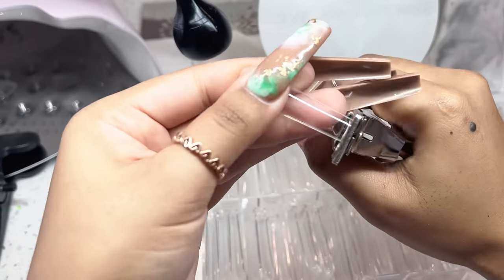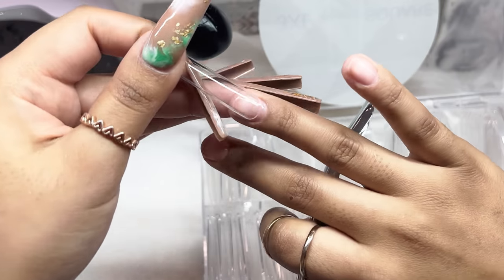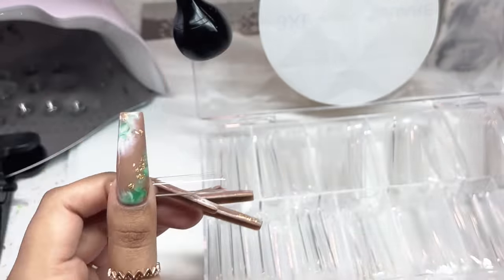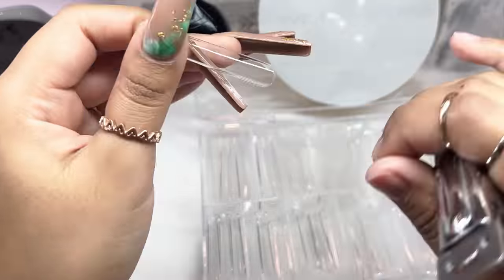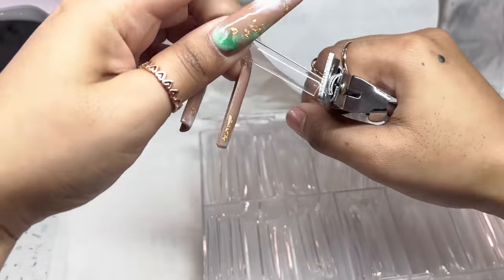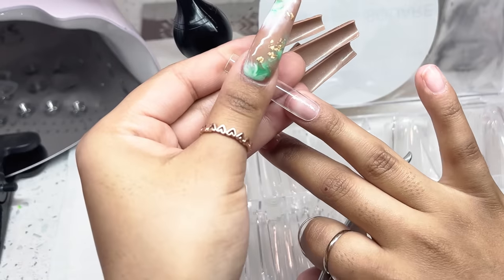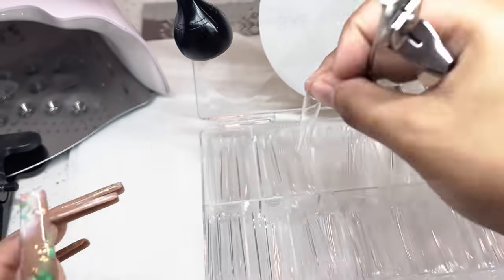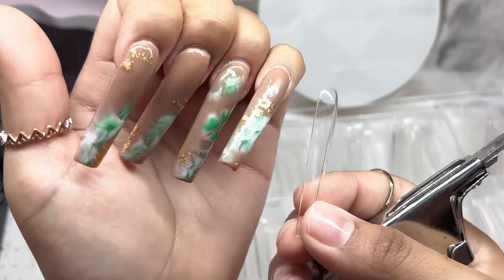I would definitely suggest you guys do this process before you go in with your application process. I unfortunately forgot that I even had to measure them on my nails and cut them. So here we are after we added our base gel. I swear I did it all backwards, but it's totally fine. I did not mess that up since it's already cured. We're good to go. So I'm gonna finish measuring out those to my natural nail, and then once we're done, we're gonna be filing them if they need to be filed at all.